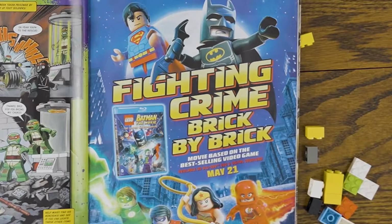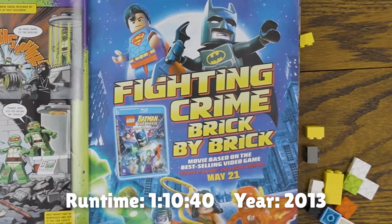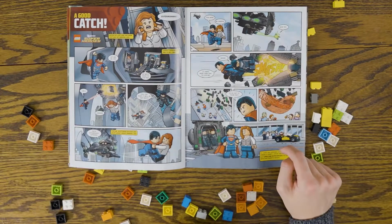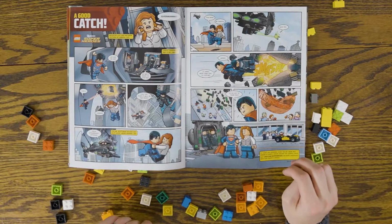And then some information on Lego Batman the movie. Not The Lego Batman Movie. This came out a few years before. I'm guessing this is not feature length. It's probably a shorter thing or a collection of shorts. I'll have to look into that. I haven't heard of this before, but I know there were a few of these smaller Lego titles that were not the big Warner Animation Group releases in theaters.